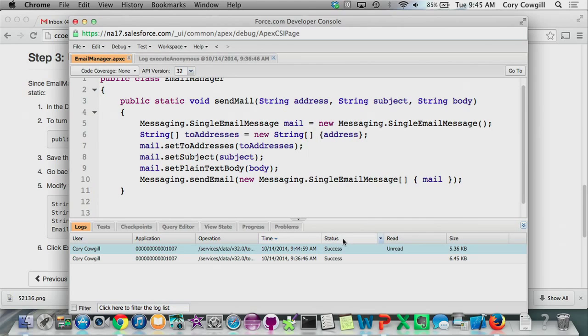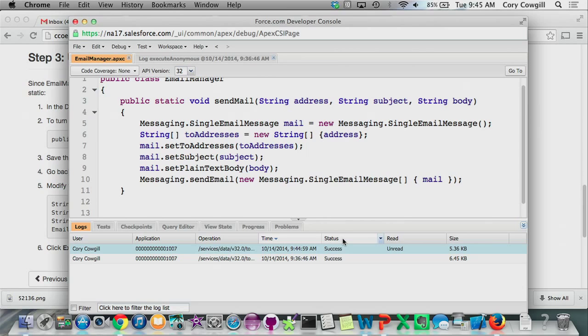How many of you are familiar with the difference between a static and a non-static variable? Okay, so basically static means that when the runtime is accessible, you don't have to instantiate the value. Once that class is referenced, it's in memory, and it's not going to change. So with a static method, you can say, I don't want to instantiate the object. For example, in this email manager class, we're not persisting anything in memory.